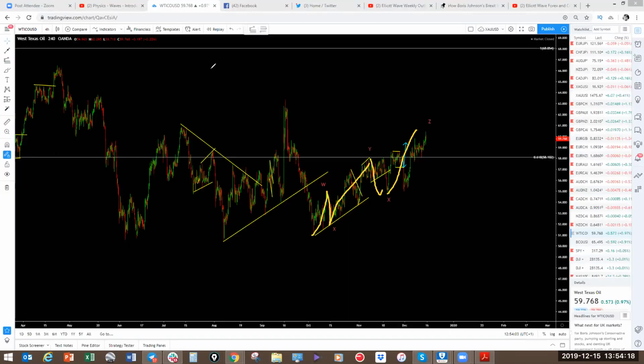Now, let's look at the lower degrees on this one. You've got a W in 3 waves, 1, 2, 3. You've got an X in 3 waves. You've got a Y in 3 waves, 1, 2, 3. You've got this X in 3 waves, zigzag, 1, 2, 3. Now your Z is 1, is 2. We should be dropping from here. W, X, Y, X, Z. We should be dropping from here, and I'm sure if we check now in the RSI, we should be seeing divergence. I'll be expecting oil to start dropping from those levels.